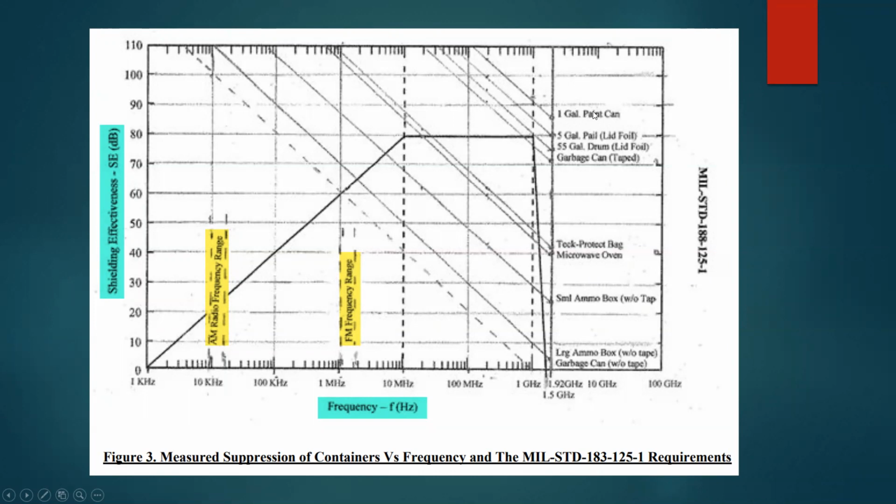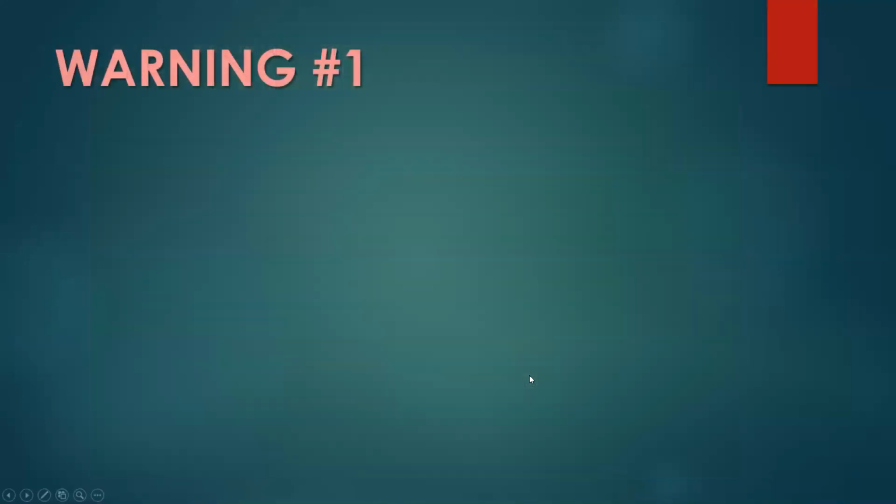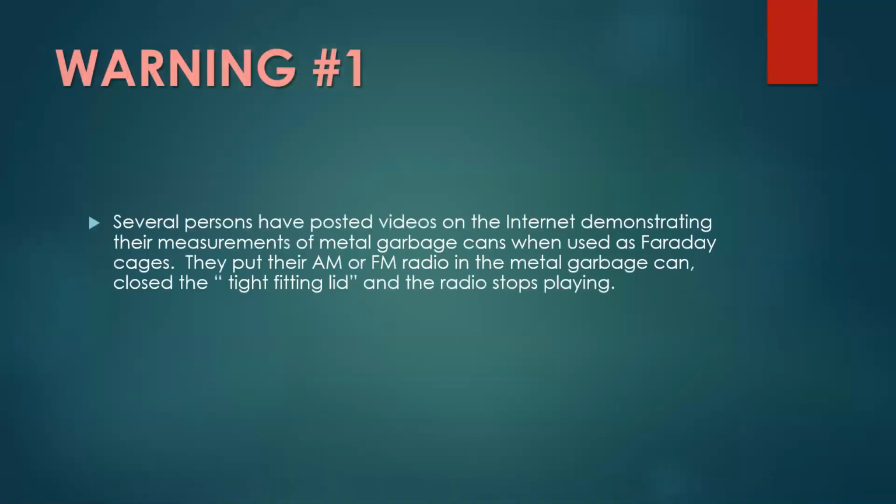Here's various things, various Faraday cages, and we're going to talk about each one of these and why they're able to have a shielding effectiveness of what they show here. So this is actually a pretty good diagram to refer to. And this is the MIL-STD-188-125. There's a few warnings that we're going to see during this presentation.